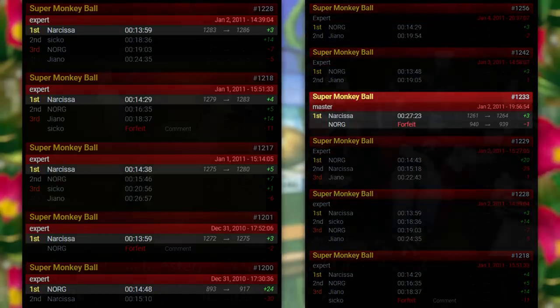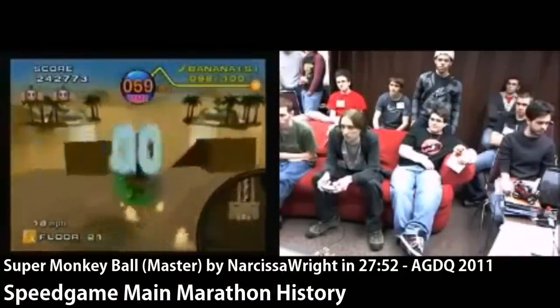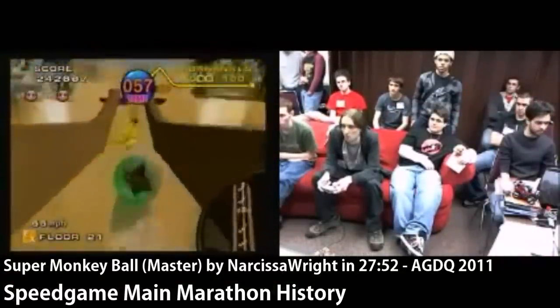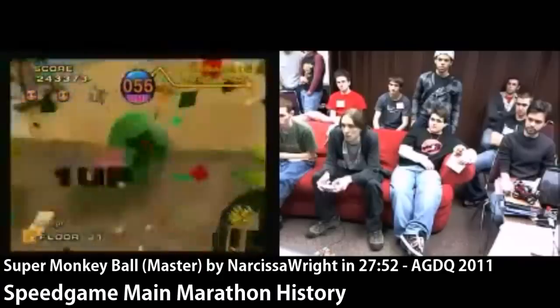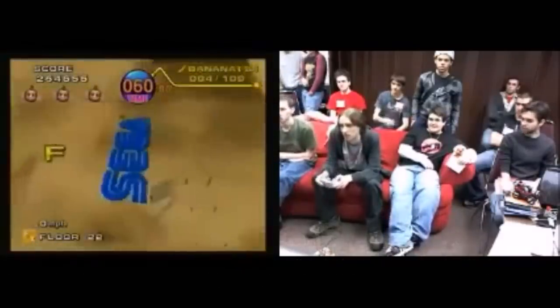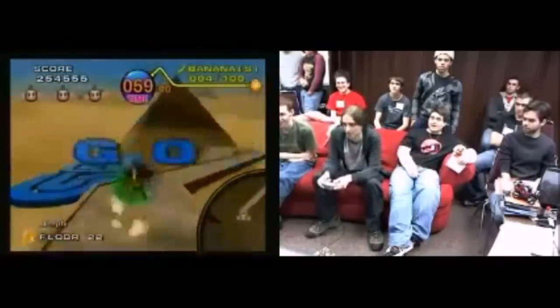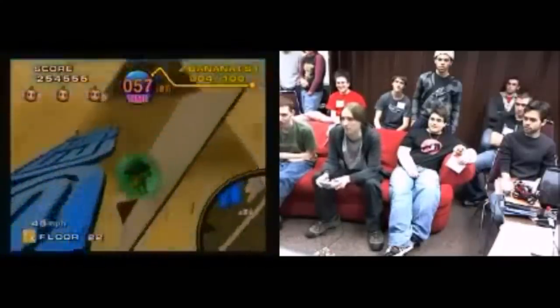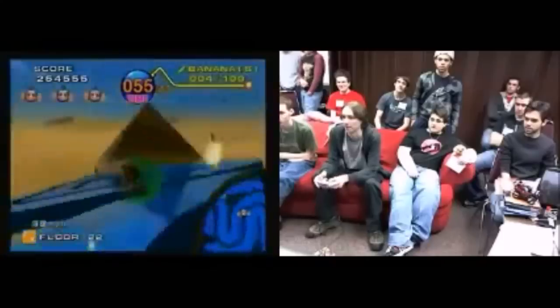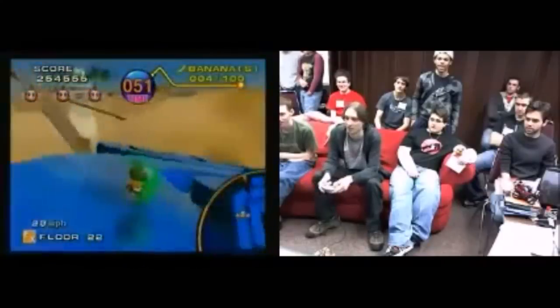In that same month, Narcissa brought her Monkey Ball expertise into the public eye by completing an Expert through Master speedrun at Awesome Games Done Quick. As Narcissa had only one shot at her run, she understandably used very few strats, choosing to play most stages carefully rather than quickly. Her final time was 27:52, which may seem laughable now, but was a big deal at the time and event this took place.